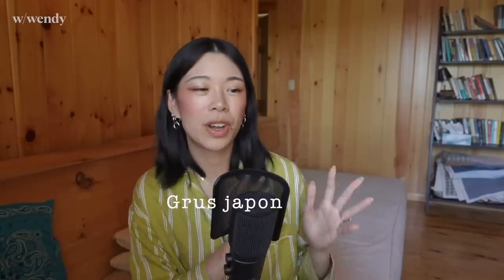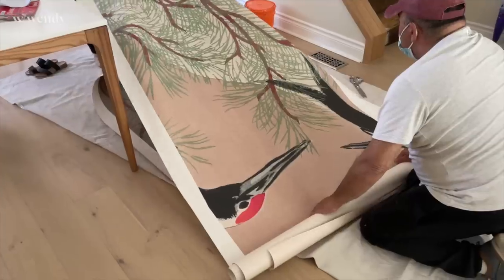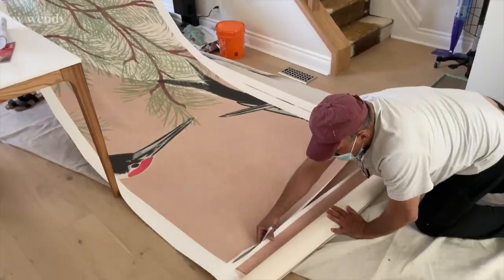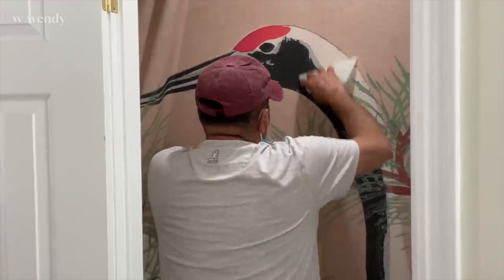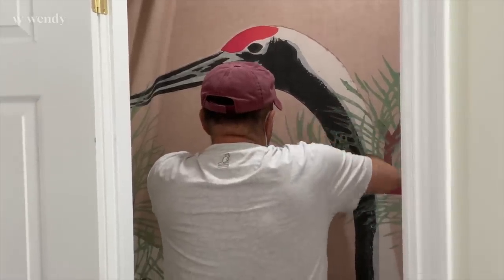I found one fact to be so interestingly petty: the red crown crane was once a candidate to be the national animal of China, but was not selected because of its Latin name — Grus Japonensis — Japanese Crane. I did joke with Dan about installing this ourselves, but we are so glad we got the professionals to do it. Having nerded out over this print, I'm even more into how this image is basically as old as this house — about a hundred years old — and that the artist Kamisaka Seka was known for balancing tradition and modernity, which is something we're trying to achieve in this home too: feeling refreshed, but also lived in.